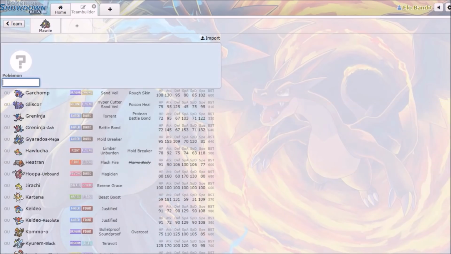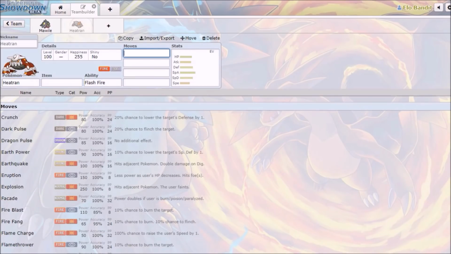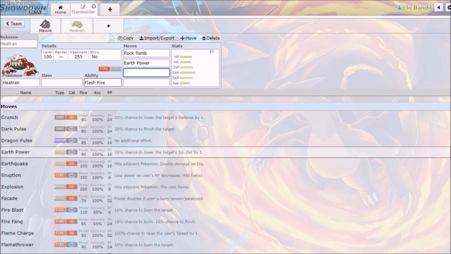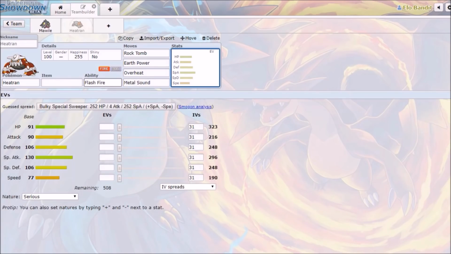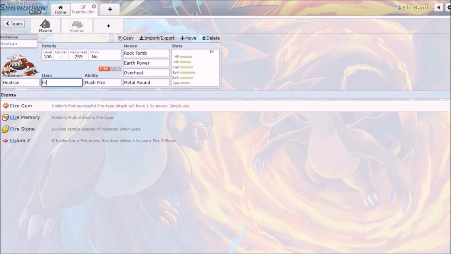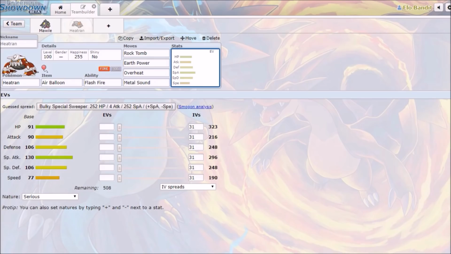Got the Mawile, going to go for a Heatran pick as well. Heatran being a strong fire type to complement Mega Mawile, easing up the matchup against Charizard. I can go Rock Tomb, Earth Power to help me with that. Also, Overheat is pretty essential, and I'm going to make the last move either Taunt or Metal Sound. Air Balloon is going to be my item of choice so I don't die to any Earthquake, and I'm going to make the EVs look something like that.